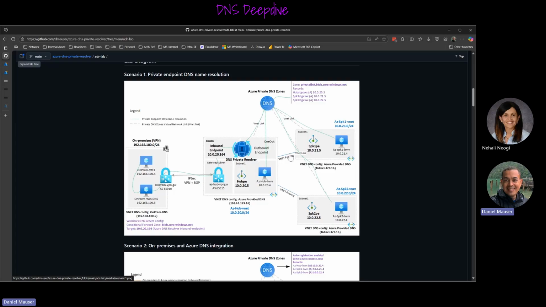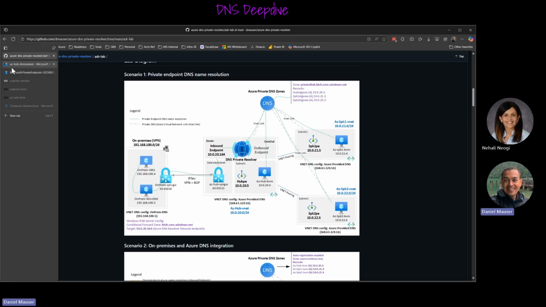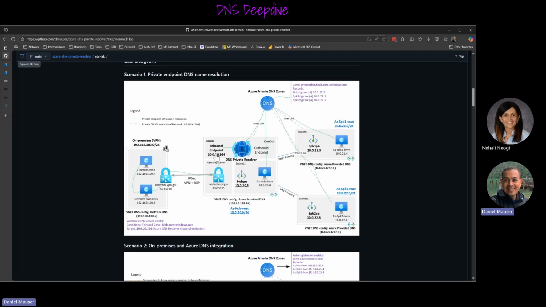So that's another very important point, because I've seen some customers doing rule sets, but that's not the goal here. The fact that you're only linking the resolver is going to be capable to query the zones that are linked to the hub VNet. And I'm going to show you very quick about it. Another point that I want to highlight is the only configuration that I have for this scenario in the private resolver is the inbound endpoint, which is going to get exposed as an IP inside the VNet. And the main goal of this IP is to be consumed by resources that are outside of Azure.